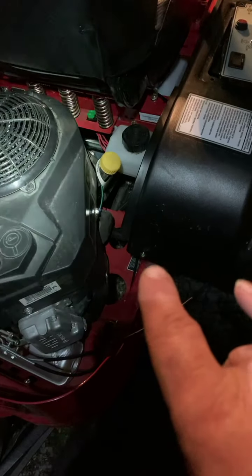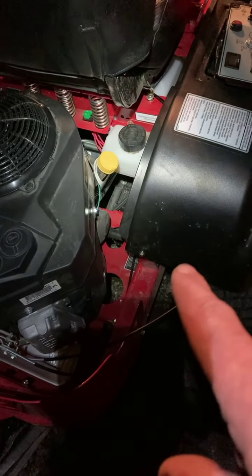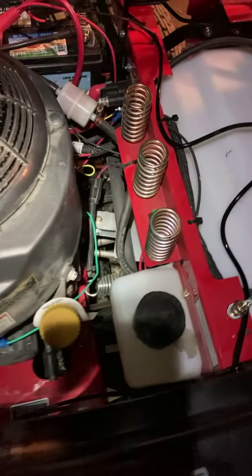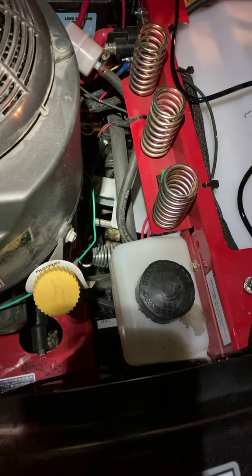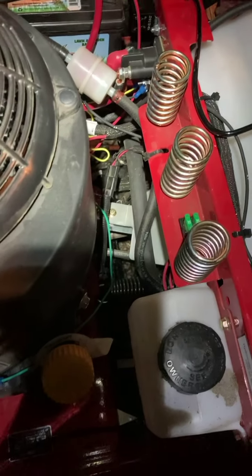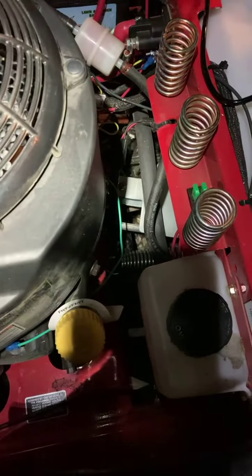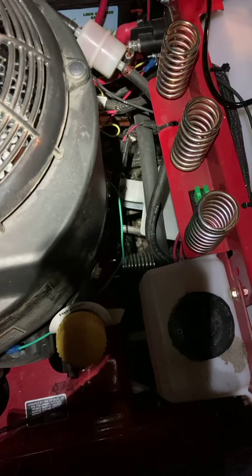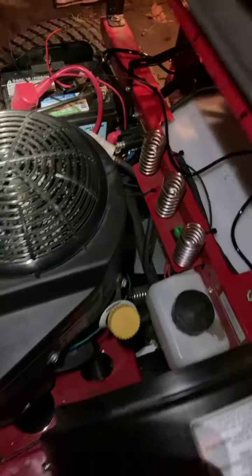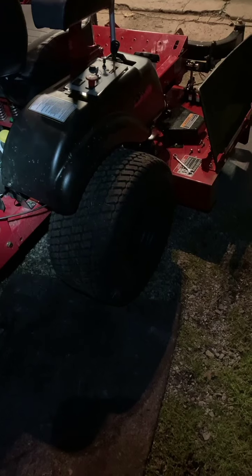So I have gone through the procedure to try to bleed it. And the way that hose right there is run, it actually comes from the reservoir and runs uphill and then dips down and goes into the transmission. So it locks air in it. And I had to push that hose down to coax more of the air out. And, guys, this thing costs more than both of my current vehicles. And this is just ridiculous.